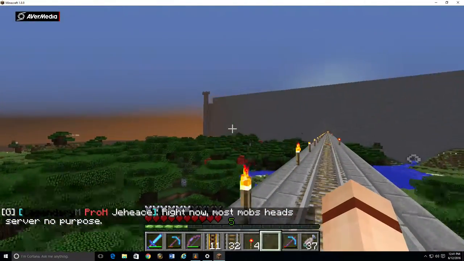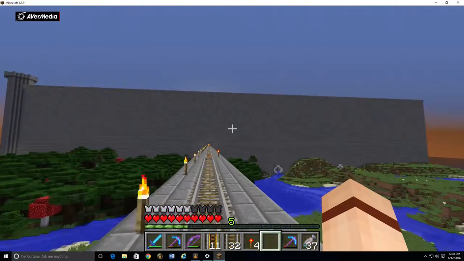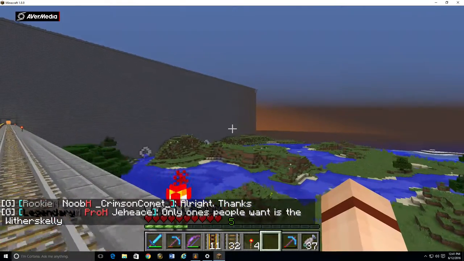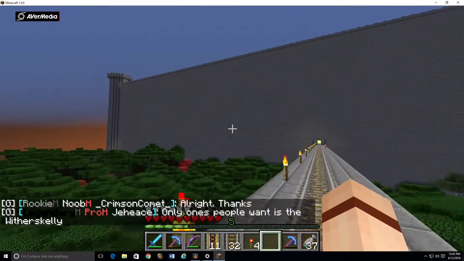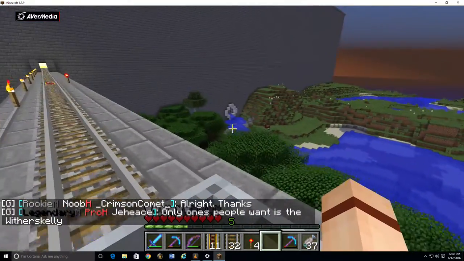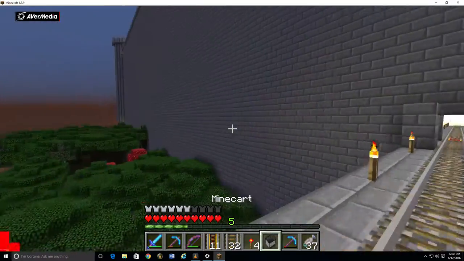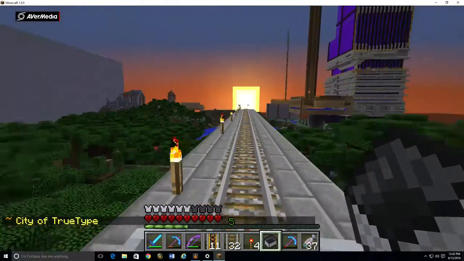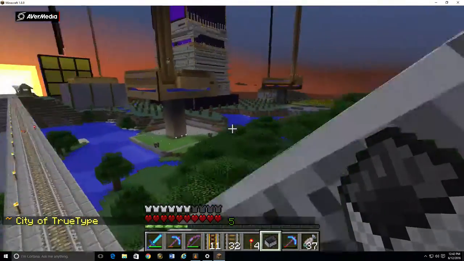So, as you can see, this is the wall. We built this wall. This is one of the most recent projects we did as a group. It's a pretty good size wall, and it's pretty thick, and I had a lot of fun making this and designing it and setting it all up. Let's go through the doors, and now we are inside the city of True Type as far as the boundaries go.